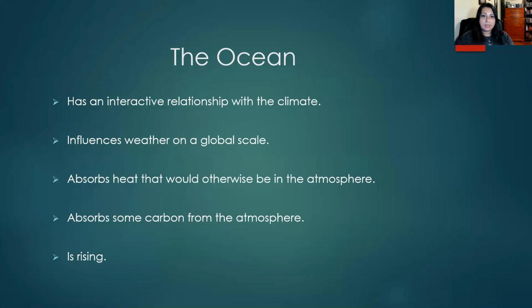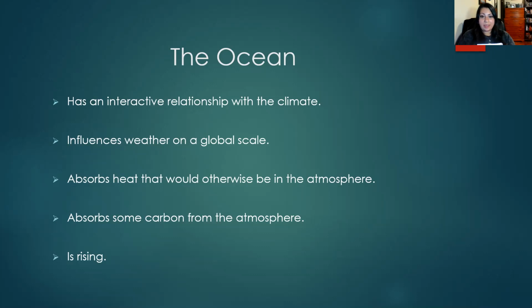It is able to do that because as the ocean water heats up with climate change, it evaporates a lot of that water, and that water goes into the atmosphere, creating more drastic weather events like hurricanes more frequently and things like that. The ocean also absorbs heat that would otherwise be in the atmosphere. It actually absorbs 90% of the heat that would otherwise be in the atmosphere if the ocean wasn't there, which is great for us as a society because we're not feeling the impact of that aggressive temperature change, but it has a lot of negative impacts on the ocean as well.